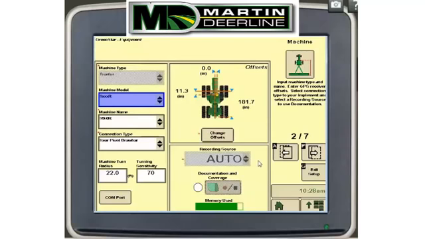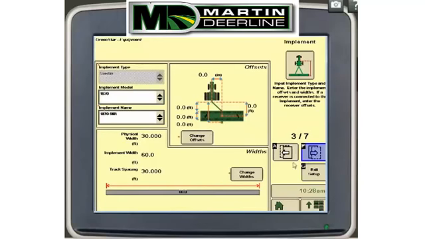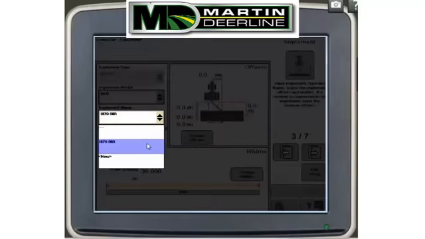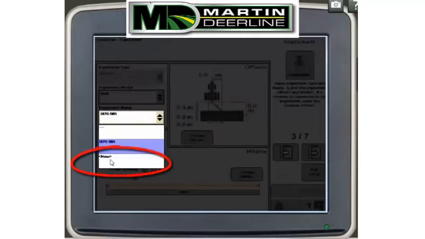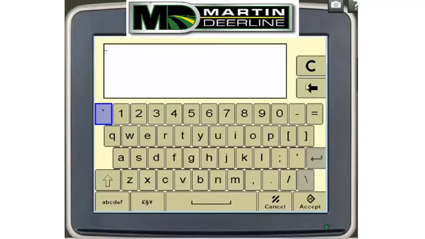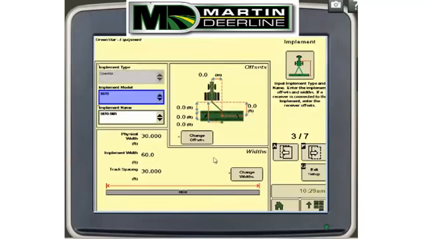You can see on the right that we are on page 2 of 7. Press F to get to page 3 of 7. On this page, we will tell the display what kind of implement we are using. In this instance, we can pick the Cedar model from a drop-down menu. We tell the display that the implement model is an 1870 and the implement name is 1870 56 foot. This will be pre-populated in some displays and can be picked from a list. Alternatively, hit New to add a name or model if it is not available.